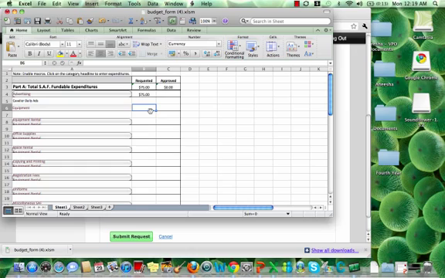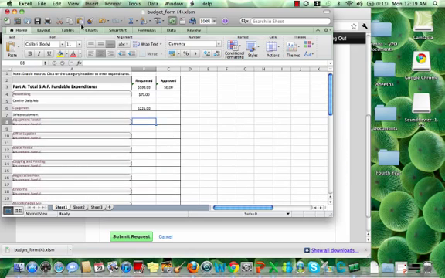And then $225 of equipment. This is an item that's above $100, so I'm going to have to clarify what that is. So, I don't know, safety equipment. And then I would either link the website for the item that I just posted here, or I could do that in the description.